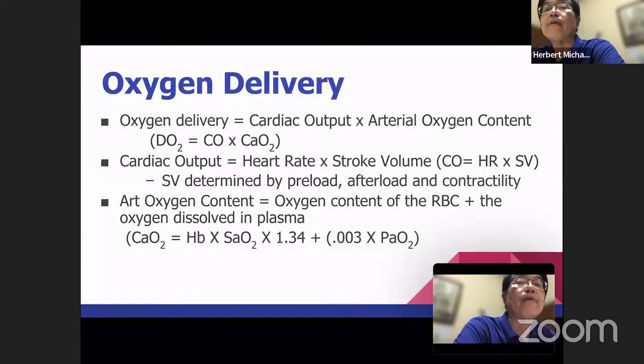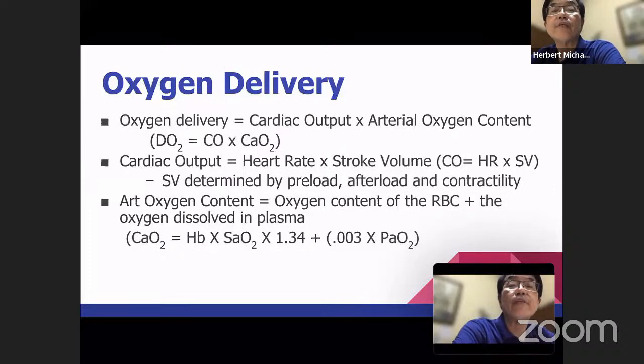When a patient is coming in without an IV, then there's no way for them to increase the stroke volume because by this time they are not taking anything by mouth. The stroke volume is determined by the preload. So that's either you take something by mouth or you're given an IV. It is determined by the afterload and, of course, the contractility of the heart.